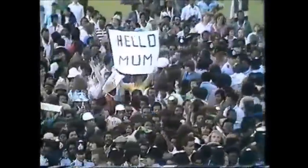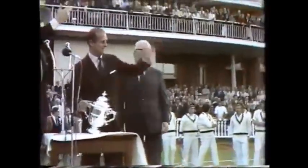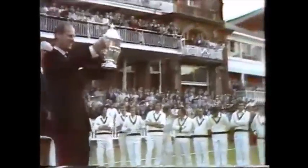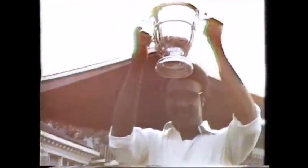And the crowd gathering in there now, mobbing over the pitch. They've waited a long time. Keith Boyce still unable to get through. A great mob of people that have surged onto Lord's ground here. The British law doing its best there to keep this excited crowd away. And Prince Philip, of course, president of MCC, with the trophy in his hand, beckoning to Clive Lloyd to come up and receive it. And it goes to this magnificent cricketer, and how well he and his team have deserved it.